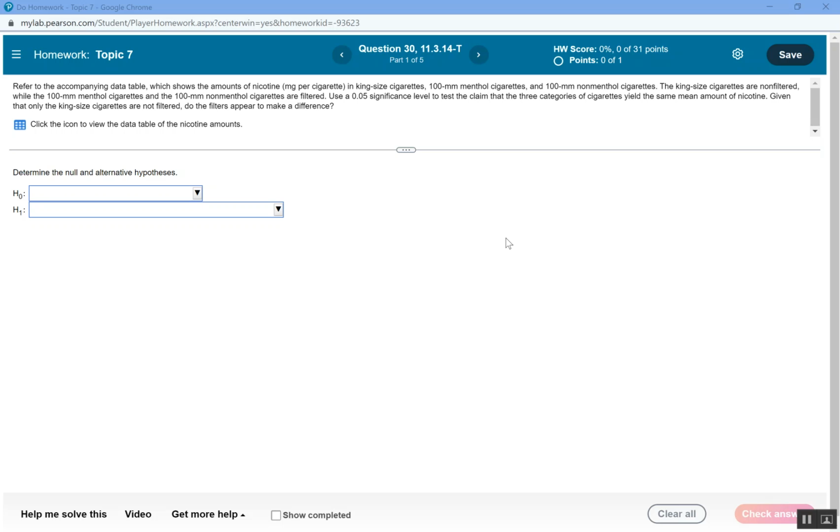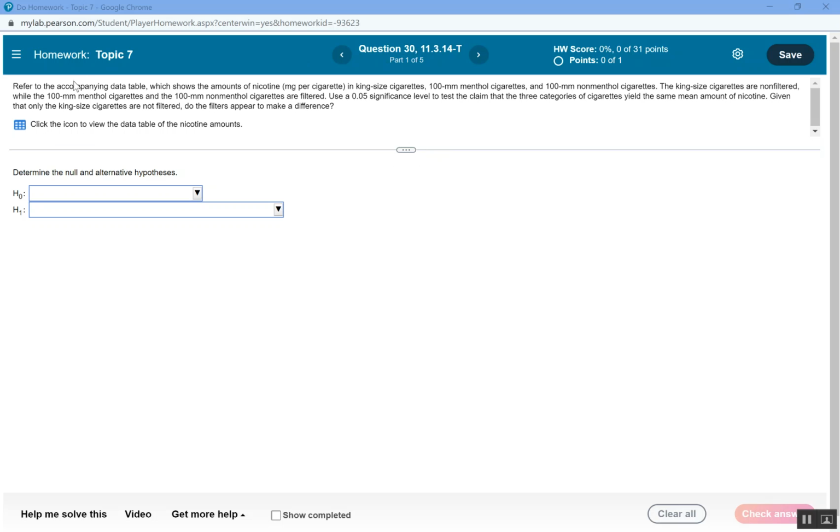Hi everybody, I want to show you another way to do analysis of variance questions. Some of you are using iPads and some of you are using Chromebooks, and you can't get the Data Analysis ToolPak in that case. But there is something built into MyMathLab that will do this. So let me show you how this works.